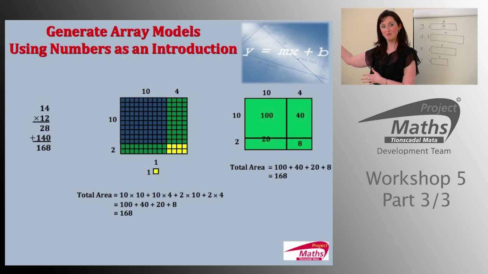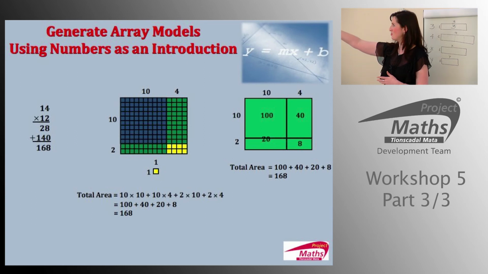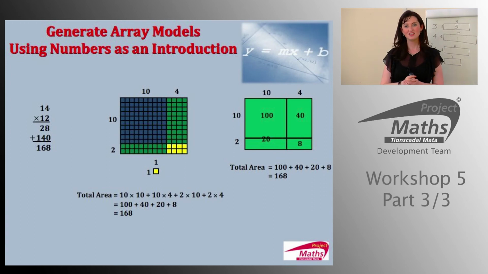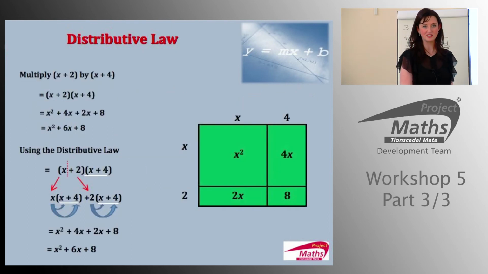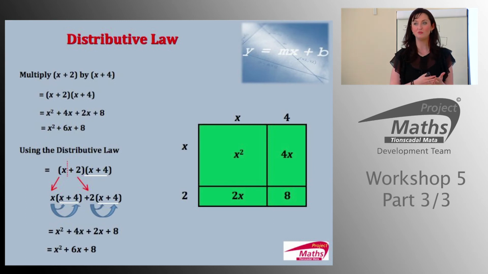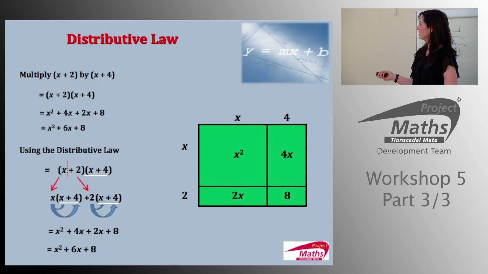Now, would you have any idea why we would use a model like this? It's called the array model or the area model. Why would we use a model like this to break down this multiplication over here? Absolutely, getting them into the habit of using the second term. Because what we're doing is we're just looking at the distributive law, but we're looking at it in number theory instead. We're consolidating the distributive law there so that it's all about the second term.